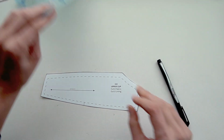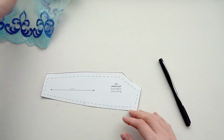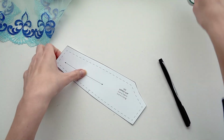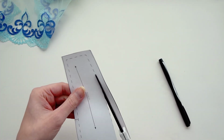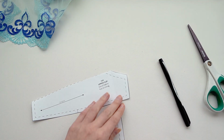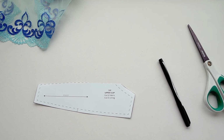But when we're using lace, we don't want to have to turn over our scallops at all. We want the edge of the cup to be the edge of the lace. And so actually what we need to do is remove all of that seam allowance. That's going to be the first step. Just cut all of that off. And again, a lot of these indie designers now are marking all of the seam allowances in there, so it's always really easy to just trim stuff off like that.